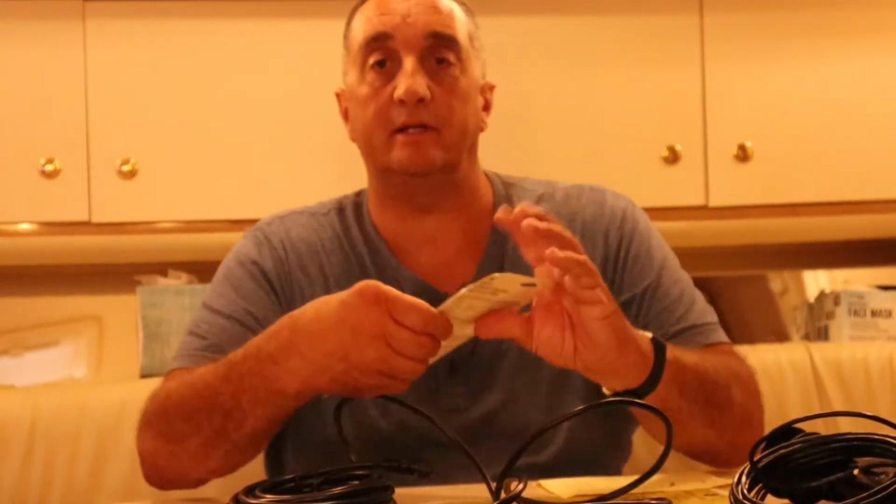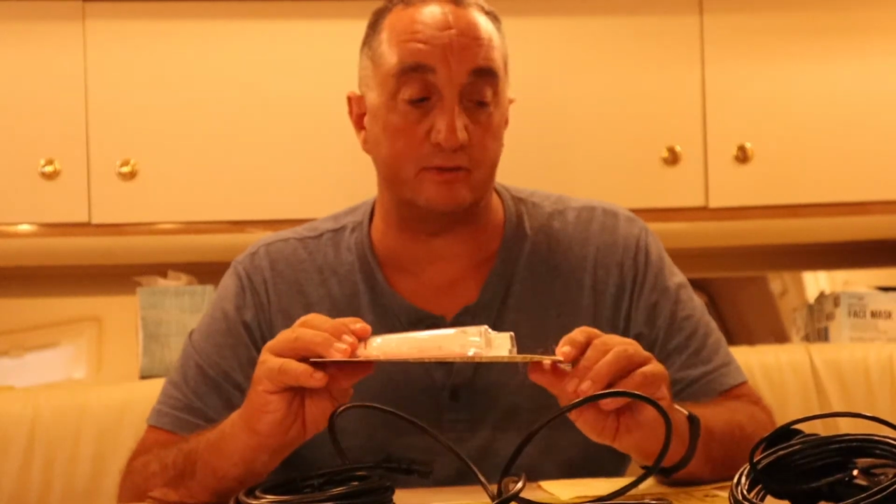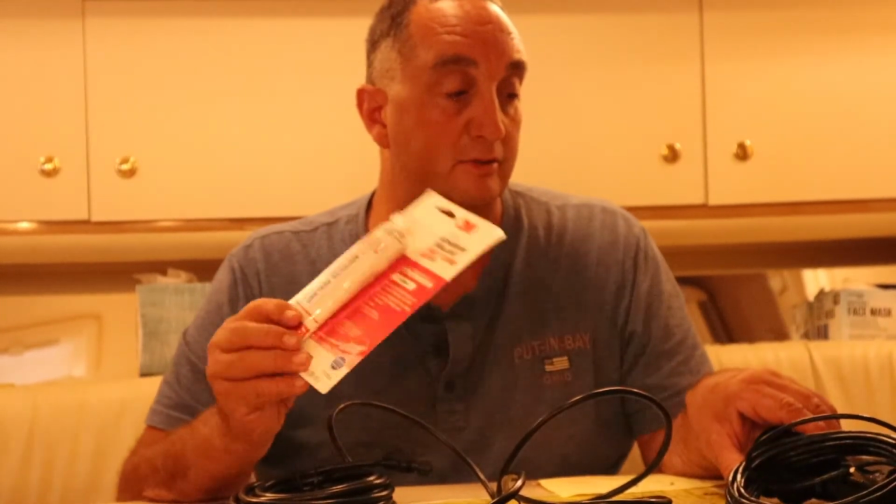I plan on using the old hole with the previous transducer if everything goes well. If it doesn't look good, I'm gonna have to put another hole in the boat, and just go alongside that one instead of using that same hole. But I'm hoping to repurpose the old hole where the old transducer is. I think it'll work. Pull the transducer out.